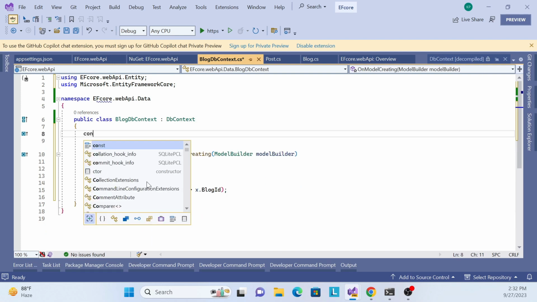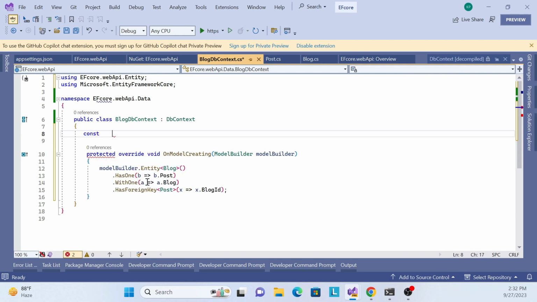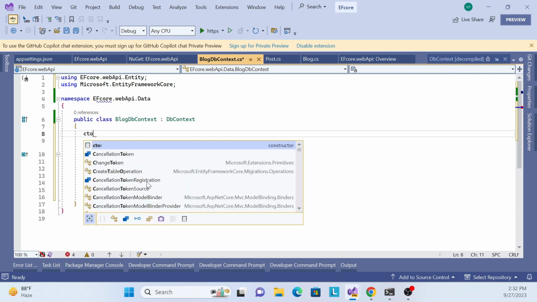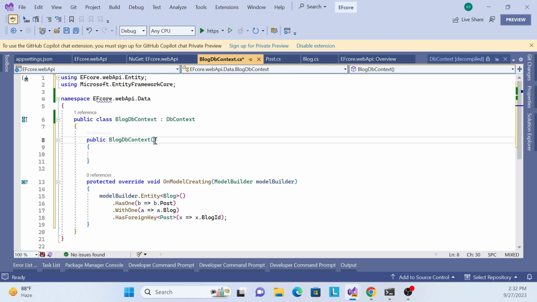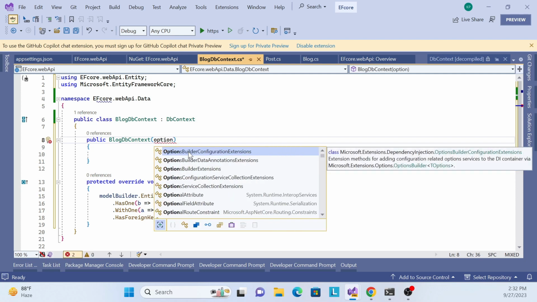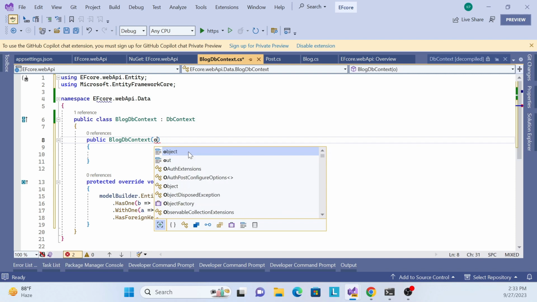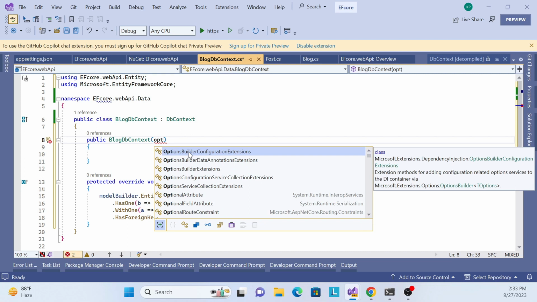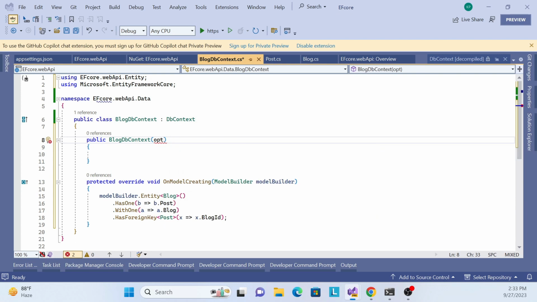Okay, so let me create a constructor for this blog db context. ctor, create a constructor. Inside the constructor, what we need to use is options builder.